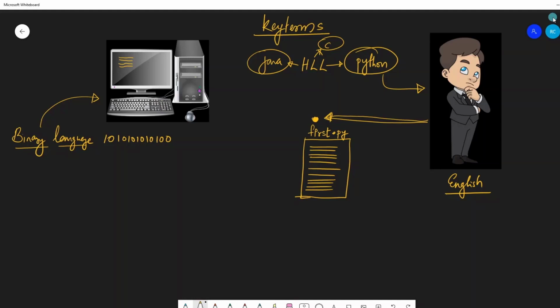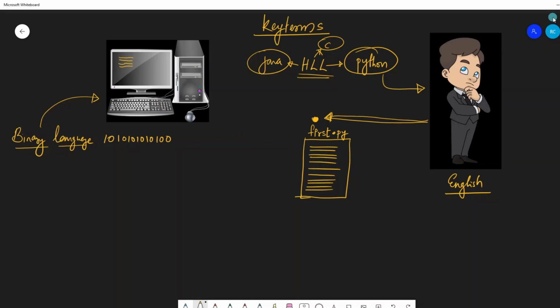So now you should understand the programmer's headache is over. He has learned a high-level programming language and he has written his code in high-level programming language such as Python, and the file is ready. But still we have a problem, right? This file doesn't have ones and zeros inside it. So if you give this file directly to the CPU inside the computer, it is not going to work. So somebody has to convert this program into ones and zeros.